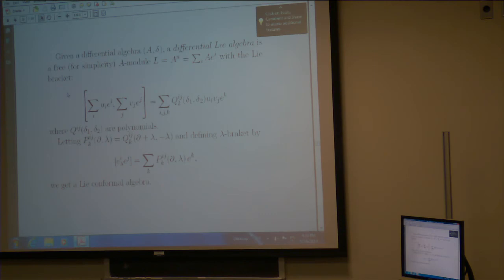But what if I add a differential equation on it? Right now there's no differential equation on it, because that's the whole ambient space. So now you have to take a subvariety of it. But that subvariety need not be a Lie algebra, need not be closed under the Lie bracket. So you want it to be closed under the Lie bracket as well. Right, that's fine.